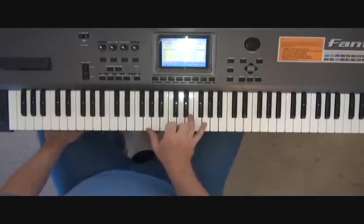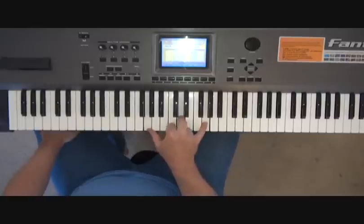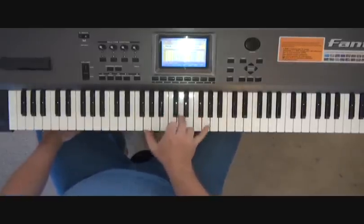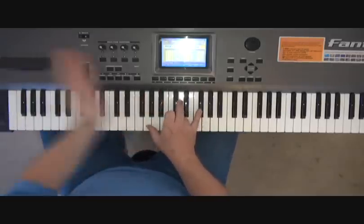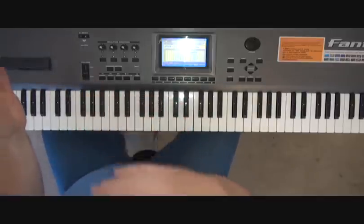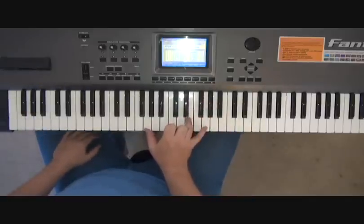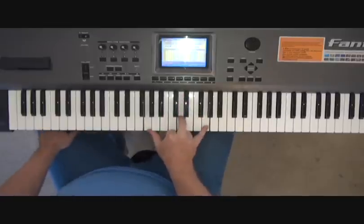Okay, now from there, so it's 1 and 2 and 3 and. And you kind of hold that, one and two and three and four and. Three and, so it's three and four and. So this is held for an entire beat, except it's the last half of one beat and the first half of another. So one and two and three and four and.